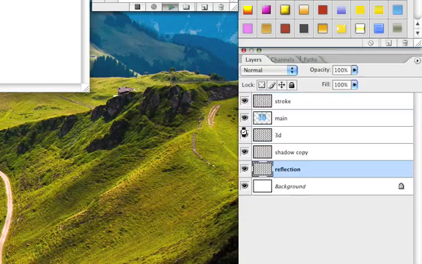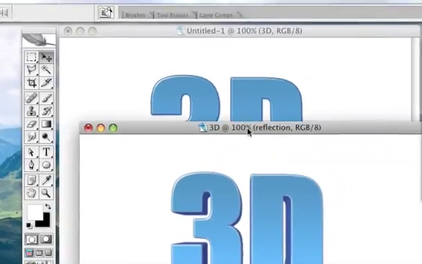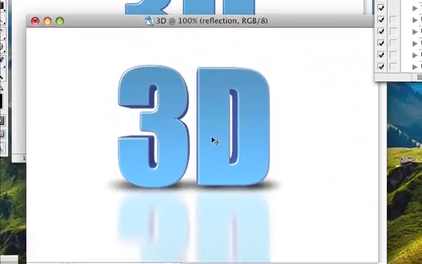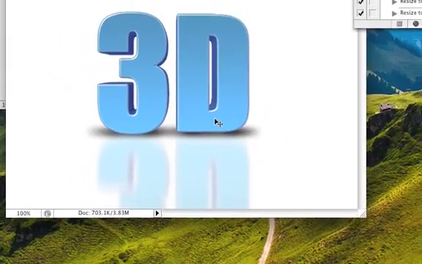Okay, as you can see, the action script is doing its magic. So, okay, and it's done. So this is the final 3D image that we have here. As you can see, there's a nice shadow and a nice reflection.